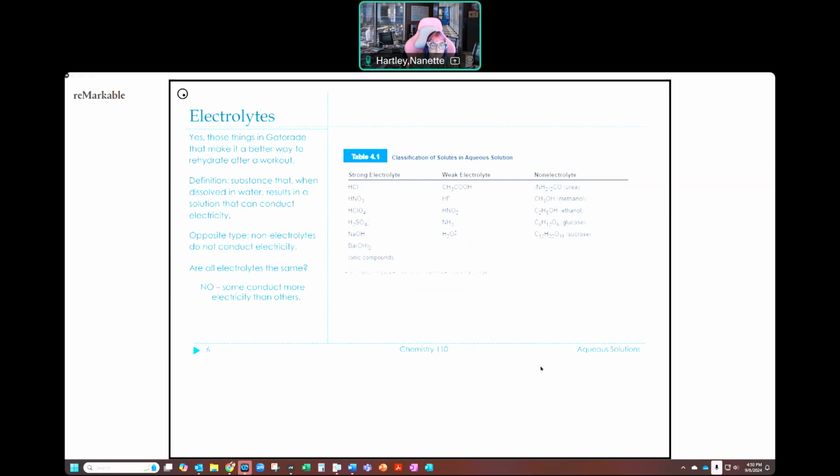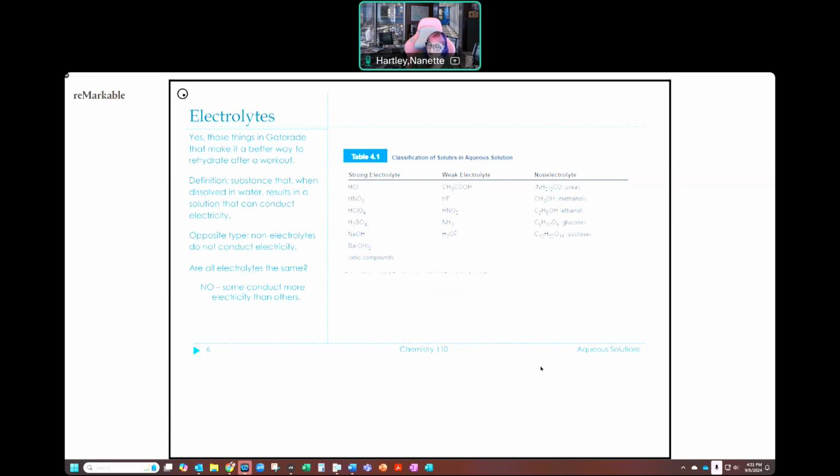Now if they're good electrolytes, then that means they are good conductors, so they can carry electrical charge from point A to point B. So if they can carry good electrical charge, it is not a good idea to be in water with them if there is electricity around. So that's not always a good idea. There are things that we have to be careful with when we do that, so we need to be careful when we're dealing with some of these components.